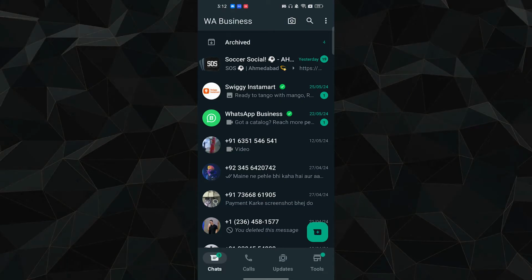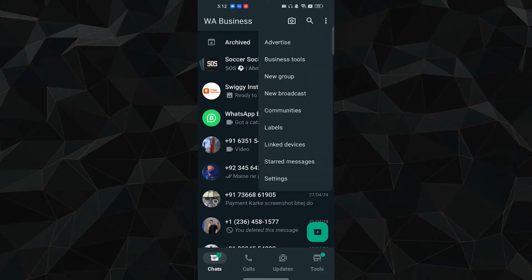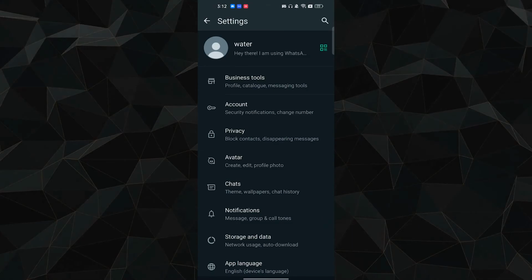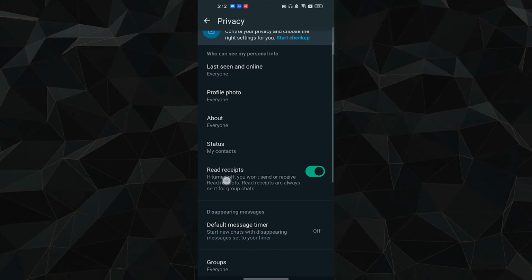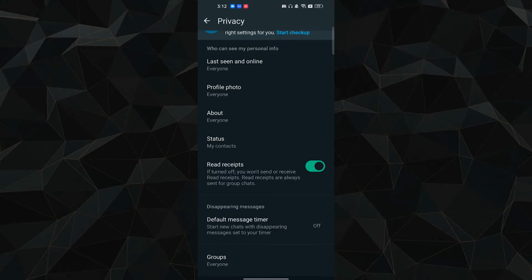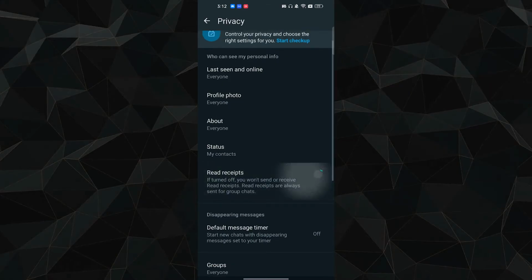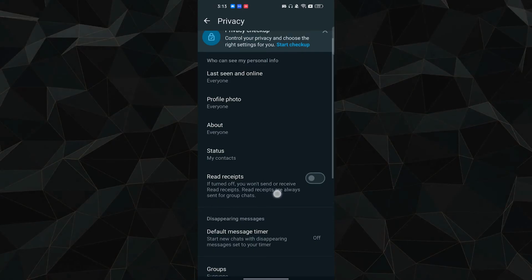So on the top right side corner you will see the three dots, tap on it, go to the settings of your phone, and here you will get this option of privacy. So here you can see in the privacy section you will find the option of read receipts. If you just turn this off, then everybody will not be able to know whether you came online and when you went offline, right? So it will completely show that you are offline. There will be no blue tick marks, neither will you be able to read any blue tick marks, right? So this is the only way to appear offline in WhatsApp completely.